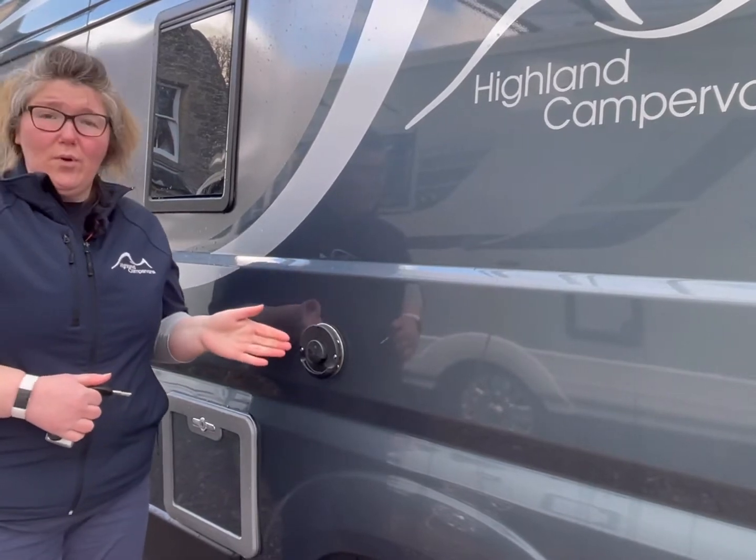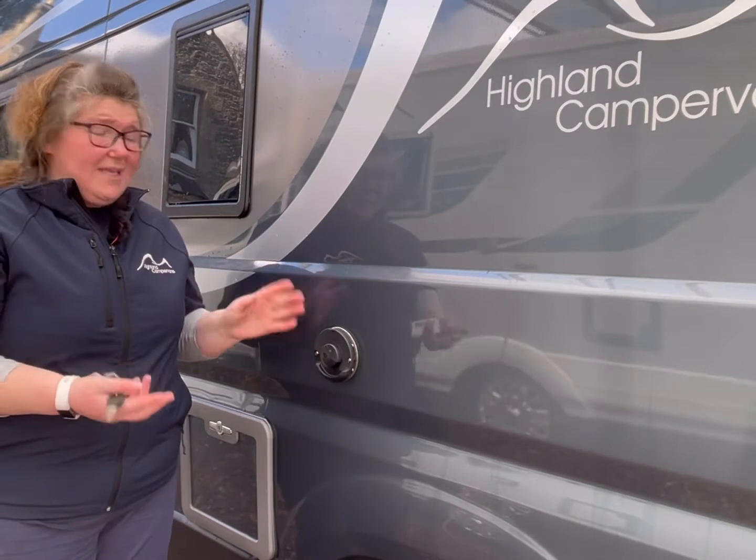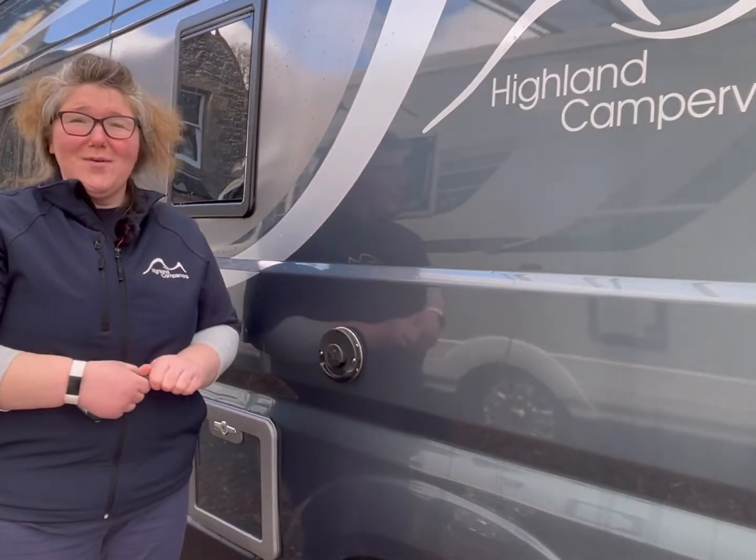This is your Truma boiler vent. It's just a vent, so when you've got your boiler on with your hot water heating, you may see steam come out of it, and it's quite normal.